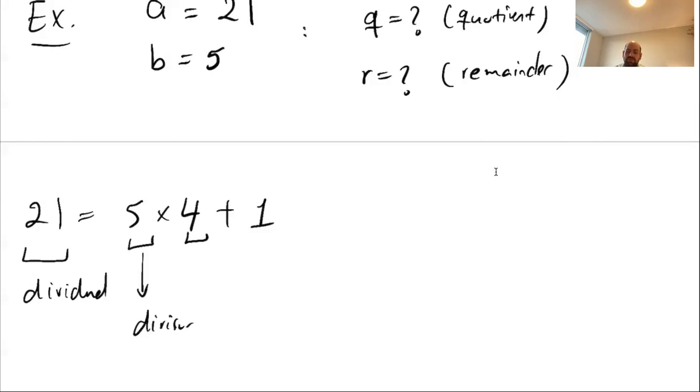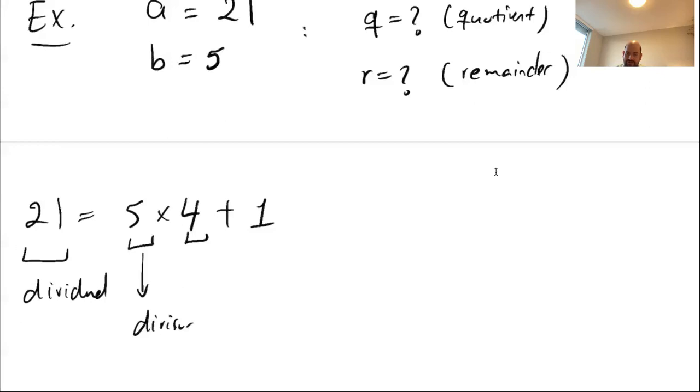So there are two things you have to prove: the existence of such numbers Q and R called quotient and remainder, such that A is BQ plus R. Remember, what is the goal here? We have two numbers A and B, and we know that B is a positive integer. We want to show that there exist two numbers called a quotient and remainder denoted by Q and R, such that A is equal to BQ plus R. And we also want to show that such numbers are unique, so we cannot have more than one Q or more than one R with this property.